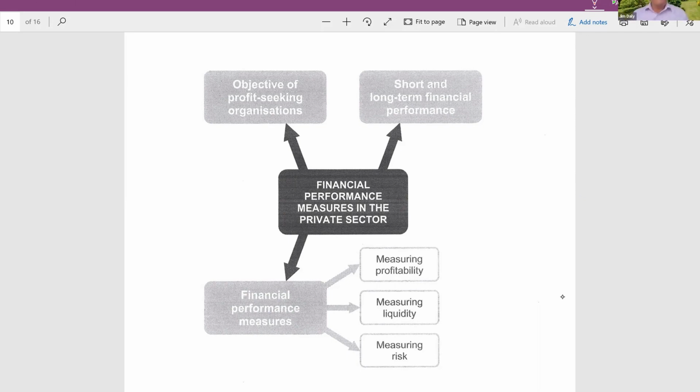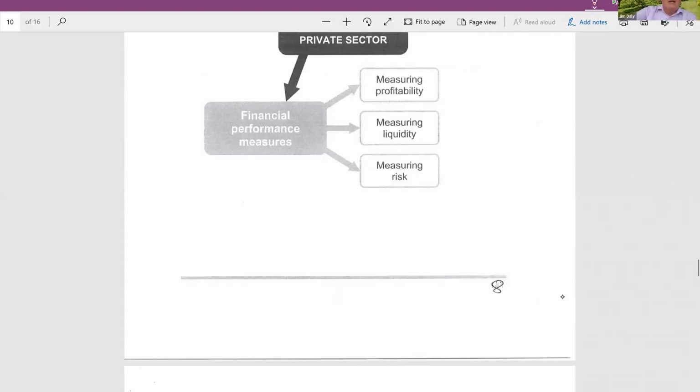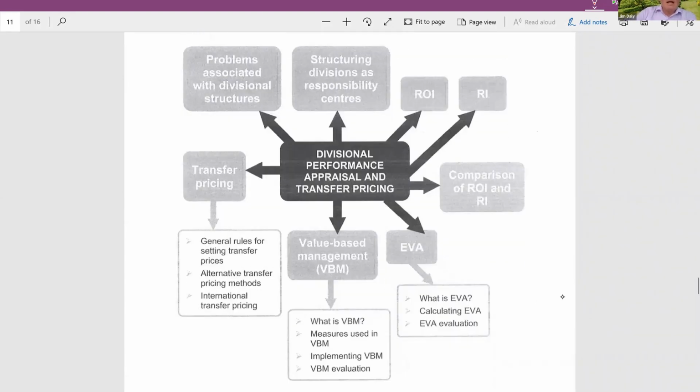And it's not that we have to learn off ratios or anything like that. It's just to be aware of different measures of profitability and liquidity, such as the acid test ratio, the quick ratio. Profitability might be profit margins. It could be ROI. It could be anything such as that. Chapter 9 develops it further, with divisional performance appraisal, and it brings into play transfer pricing as well. And remember, a transfer price is nothing but an internal selling price, nothing more, nothing else.